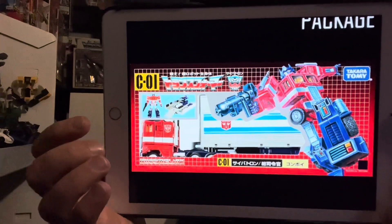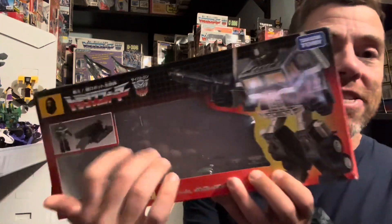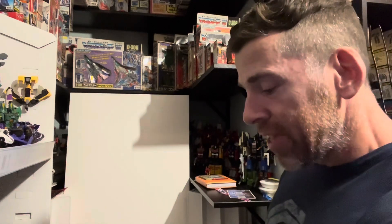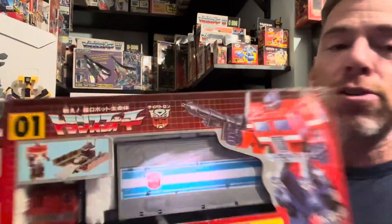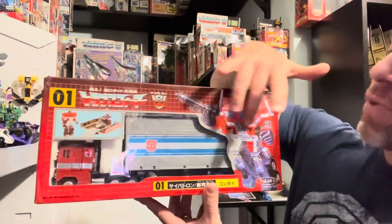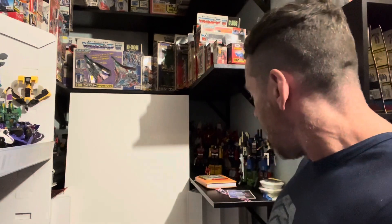There is the full version which is with the trailer. It sounds a bit silly, but every other version of Convoy since they've been reissuing it has always come with plastic inserts, which has been good, but it's nice that they are going back for the full homage to put the polystyrene insert tray. It's going to pretty much look exactly like the original Takara Optimus Prime, just obviously with a different picture on the front.